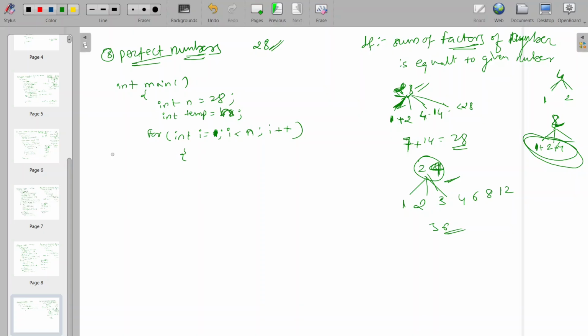First I am telling you how to find the factors, guys, and later I'll tell you the main logic, because this contains two programs. For a perfect number we are finding the factors, and I didn't explain properly how to find the factors.